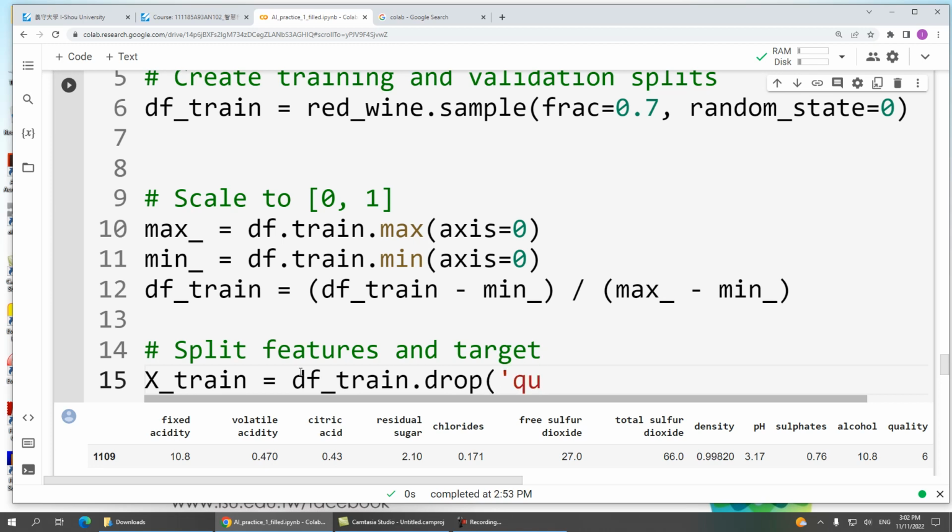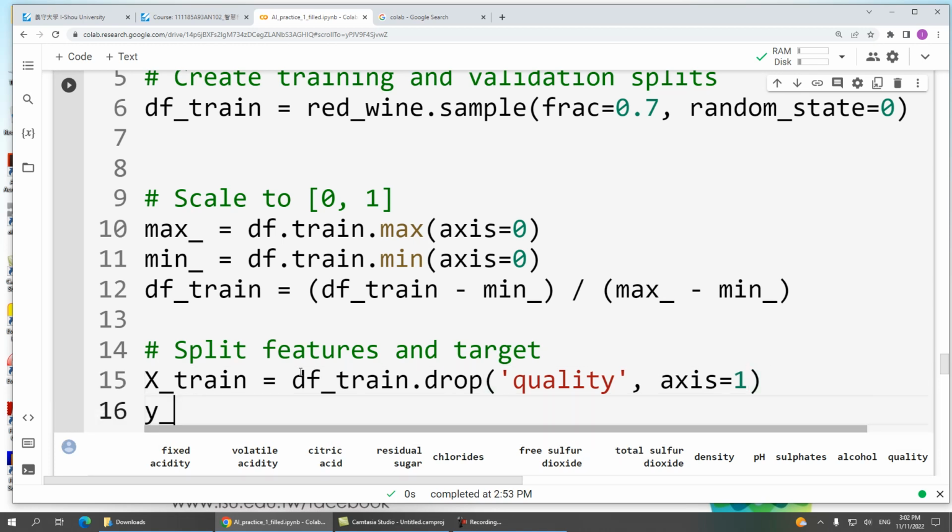The y value will be the quality of wine, so we drop the quality, and the rest will be our x. And y train will be df train quality.